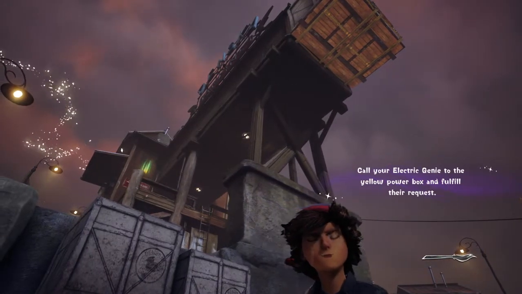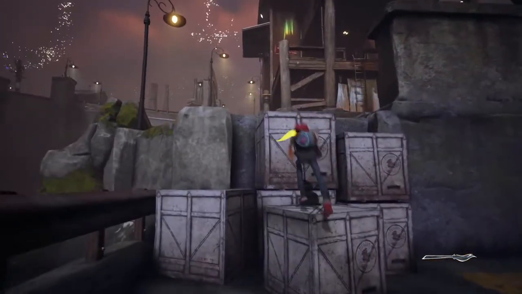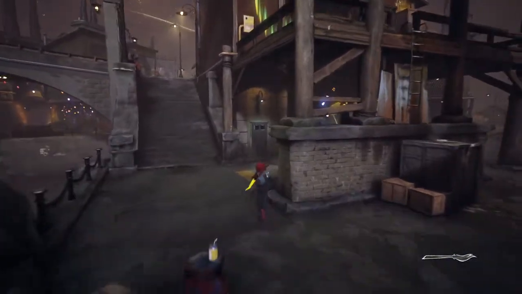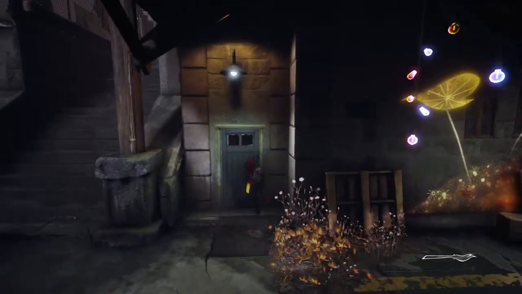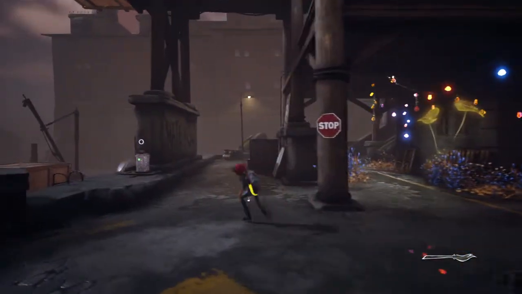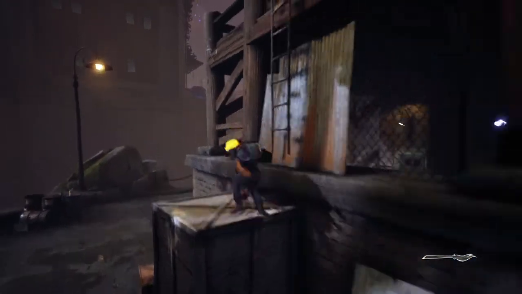Okay, call your electric genie to the yellow power box and fulfill their requests. Well, that's what I was trying to do. Right? So, I don't understand what went wrong exactly. There goes the neighborhood. Uh-oh. Okay, so I can't go up that way, so I do have to go this way. Honestly, I'm not entirely sure what the deal is. But have I given up? Heck no.